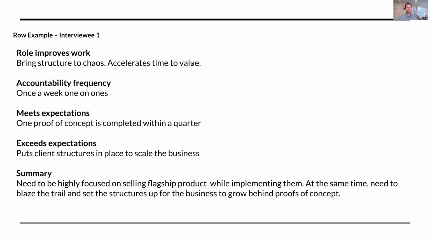So how does my role improve this person's ability to do their work? It brings structure to chaos. It enables value to be realized faster. What type of accountability does this person I interview expect from my role? Weekly one-on-ones. This is the best format to discuss what needs to be discussed.